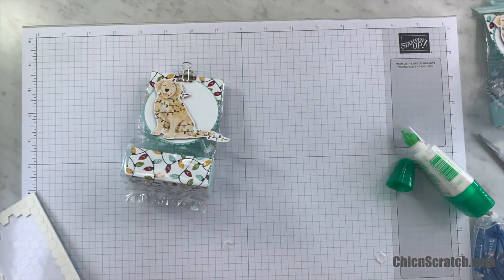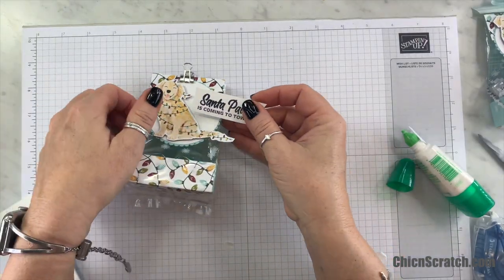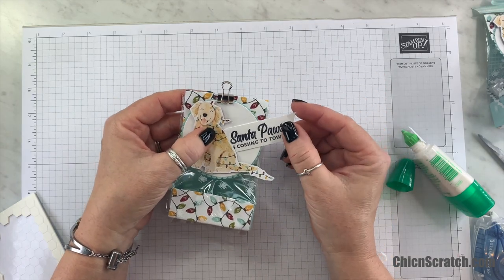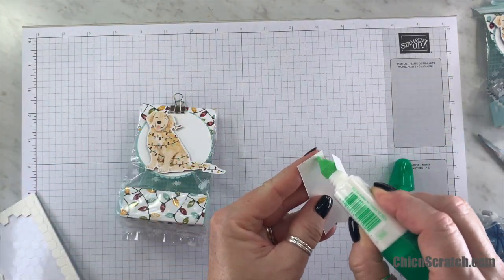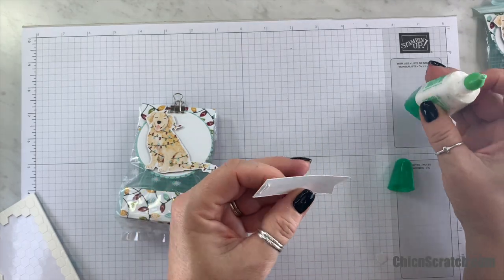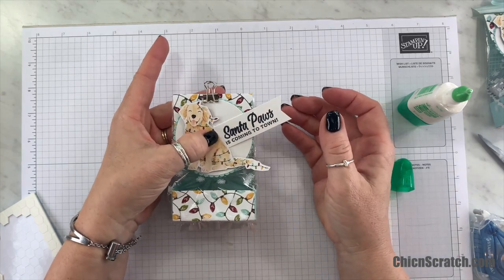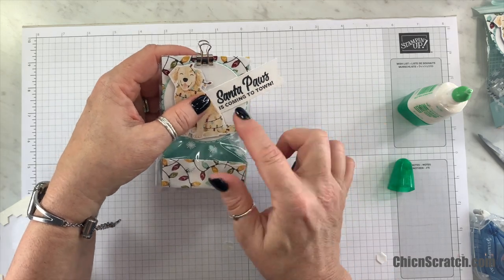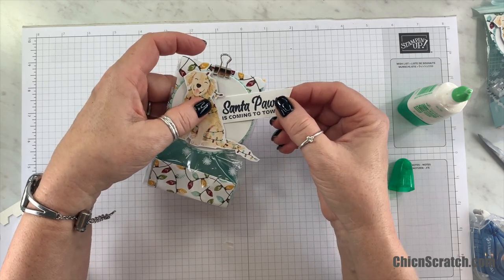I could have cut this a little bit more. Yeah. Okay, like that. I don't want to cut off the eyes. So let's just add a little bit of liquid glue. If I'd left it longer, then I could have made it straighter, but because I trimmed it so much, then I have to angle it, or otherwise the end of the paper is going to get seen right there. So don't trim your paper as much as I did, okay?